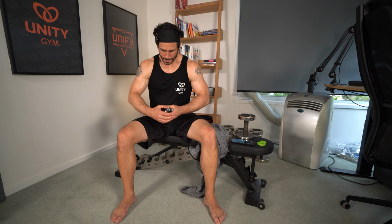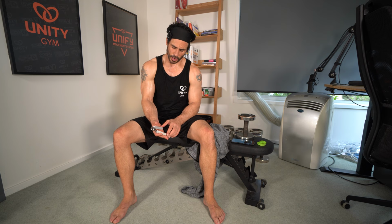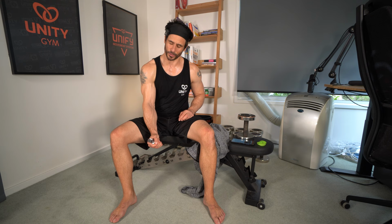And I do one eccentric rep on my weak side, one extra one, as a hybrid set, just to really help bridge that gap in strength between the strong side and the weak side, because my right side is so much stronger with this, with grip strength.